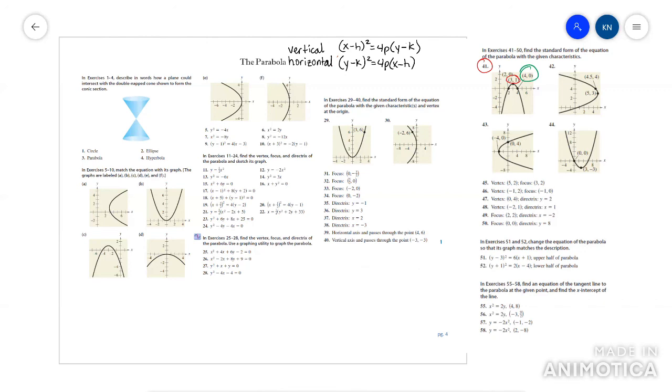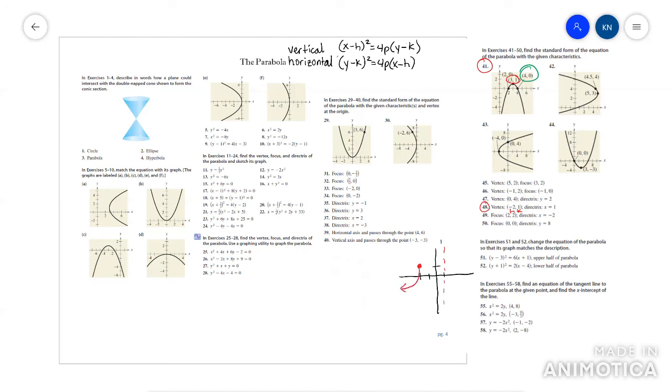Let's look at, I don't know, it doesn't really matter, let's look at 48. They tell me I have a vertex of -2, 1 and a directrix x equals 1. So to me, just reading those words, it doesn't mean that much yet. It doesn't mean much to me until I throw it on a graph and I see it visually. So I know I have a vertex here. It's at -2, 1. That means my h is -2 and my k is 1. And then the directrix, x equals 1, is a vertical line. So that would be here. So just by putting this on the graph, now it makes total sense to me.